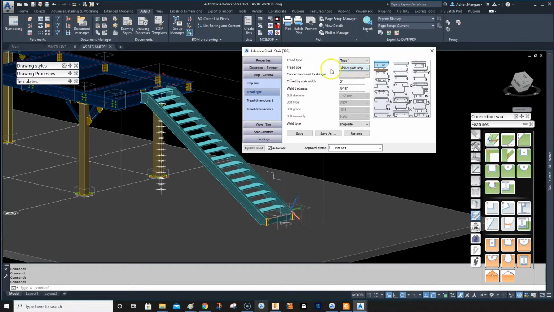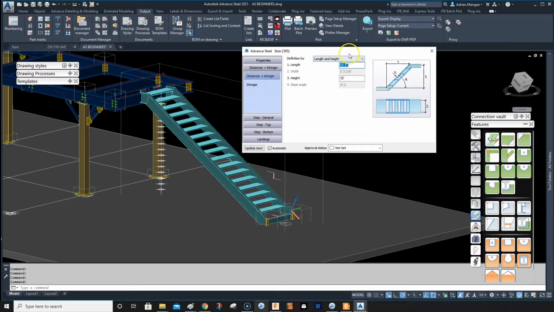So it's a miser plate step, and you end up getting limited here. You're wondering what's going on. You need to go back, let's go back here and have a look at it. You can see you can't set the width of the stairs. You can see now the height is 10 feet, the width is 3 feet, and I can't change this. What's the problem?